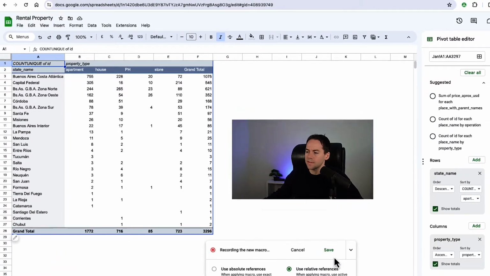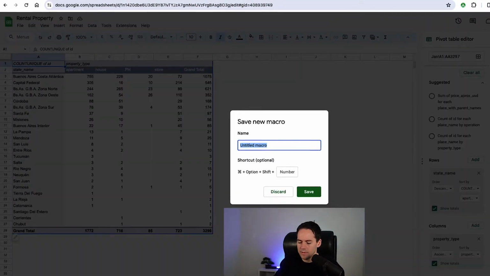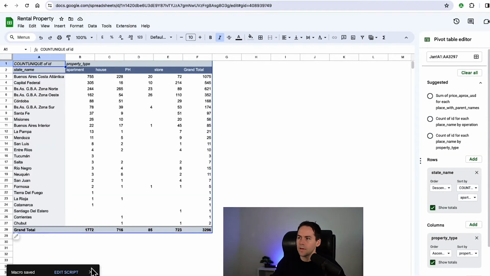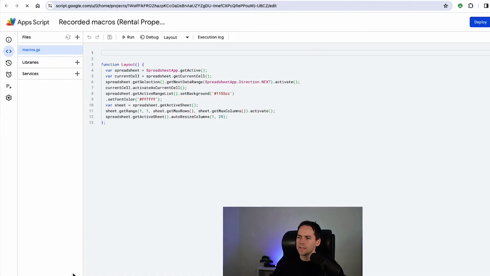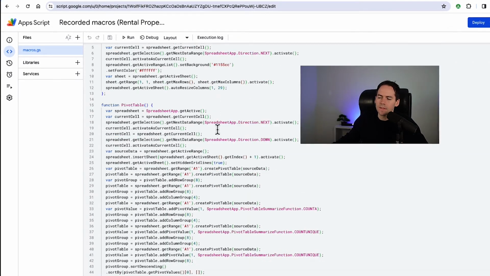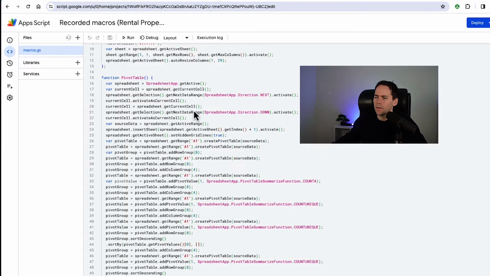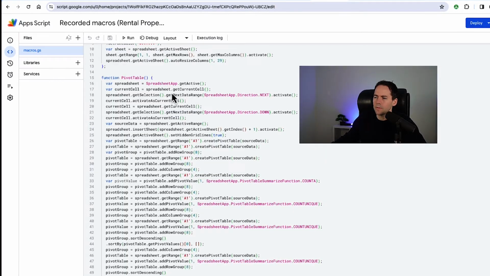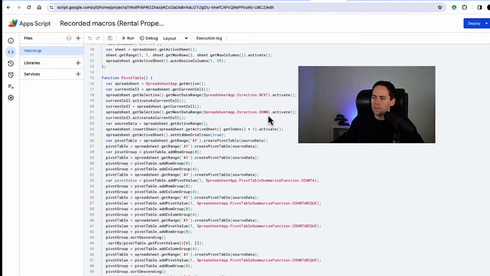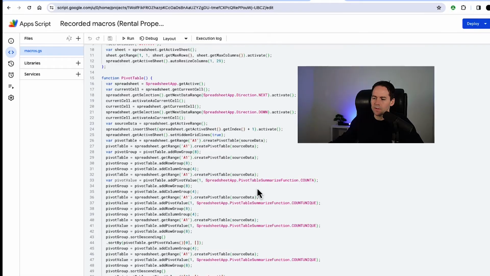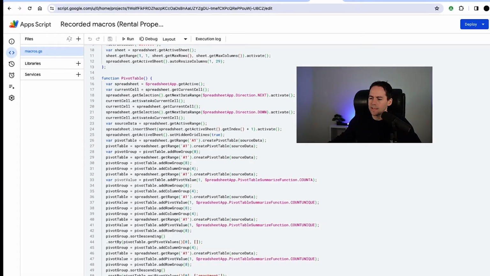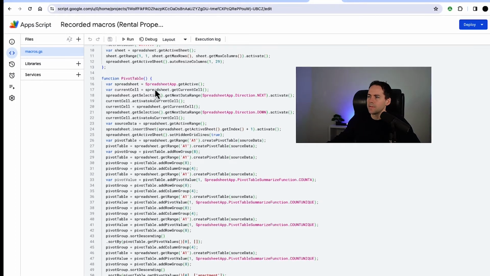So I'm going to save this and I'm going to call this pivot table. I'm going to save this as a macro. So this will save our new macro. And if I go in and look at this script here, it's the same script as before, but you can see there's a new function added onto this. So you can see this one is a little bit complicated, the one we looked before. We're going into the spreadsheet. We're doing next, which is all the way across. We're doing down, and then we're creating a pivot table from the sort data, and then we are grouping that by sort descending apartment.